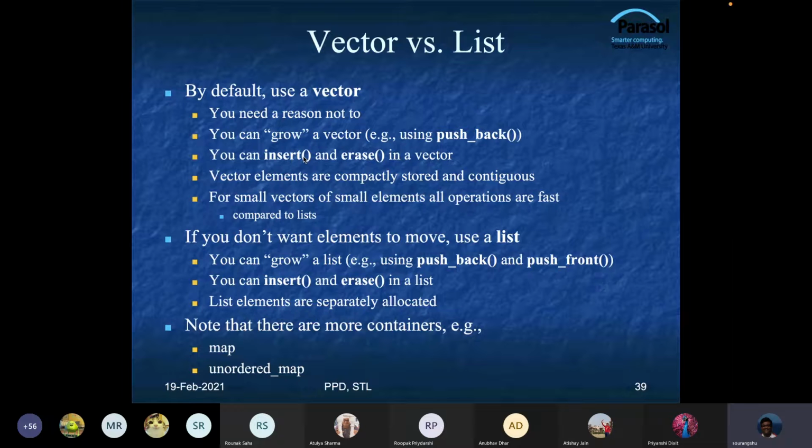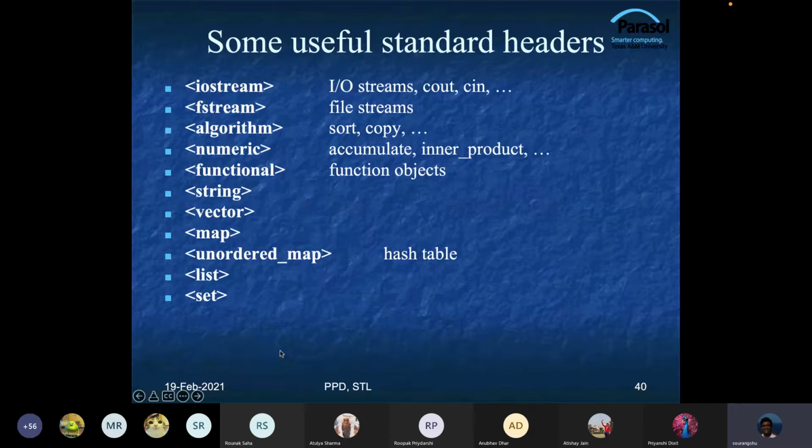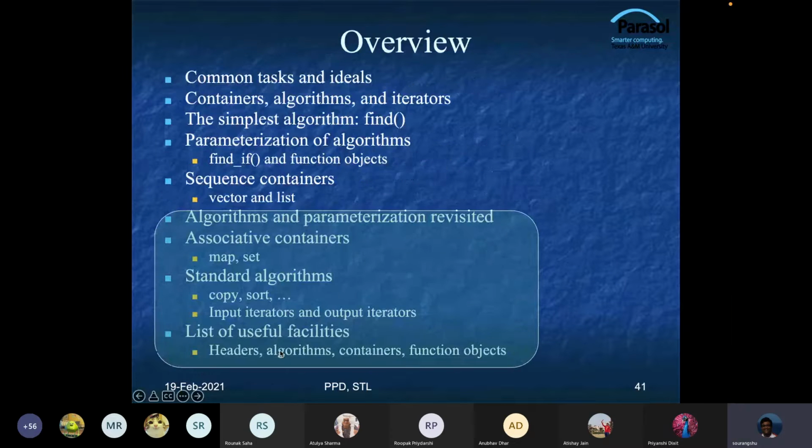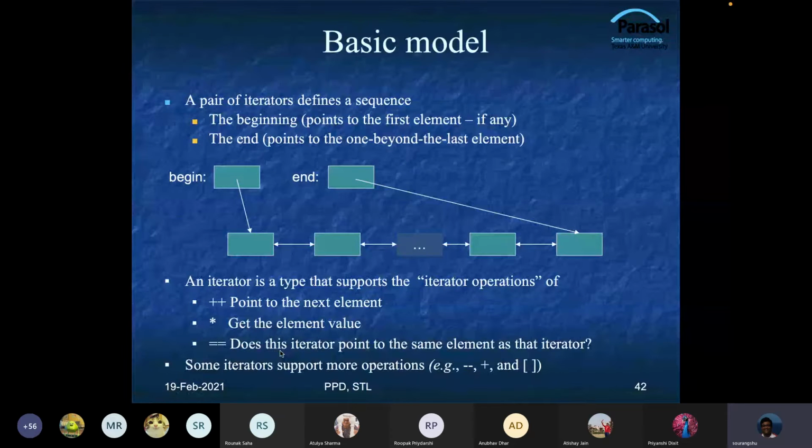In that case, you should use a list. Otherwise, you should just use a vector simply because it's more efficient. We'll come to map and unordered map in a minute.